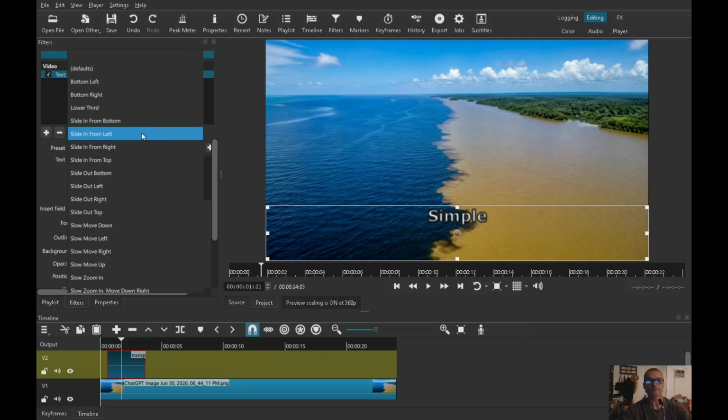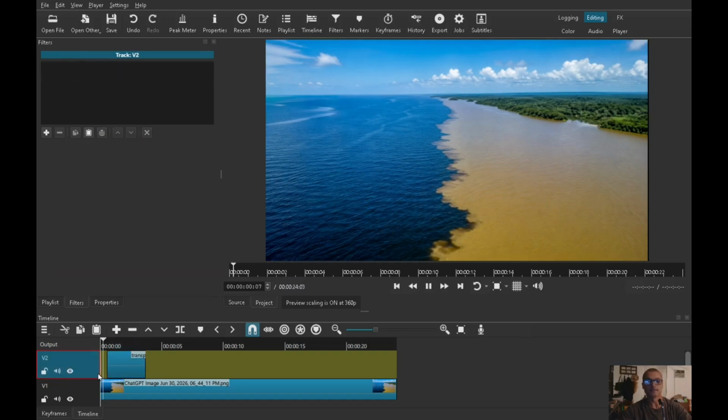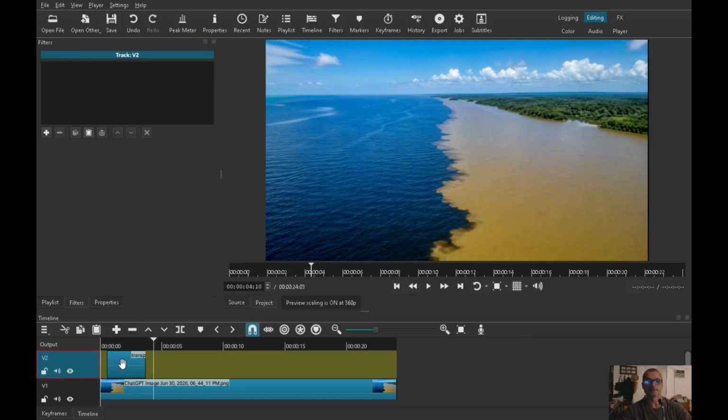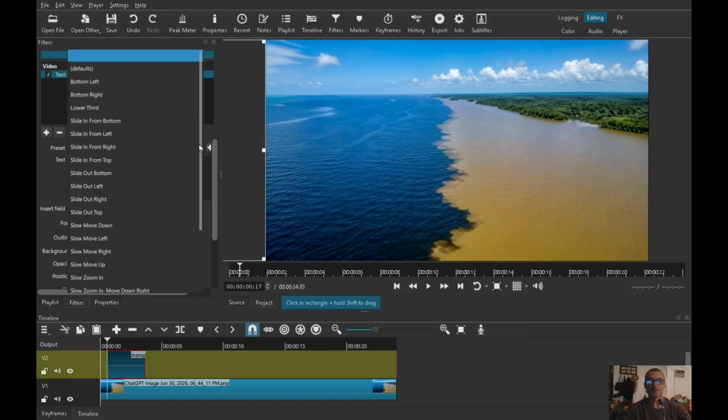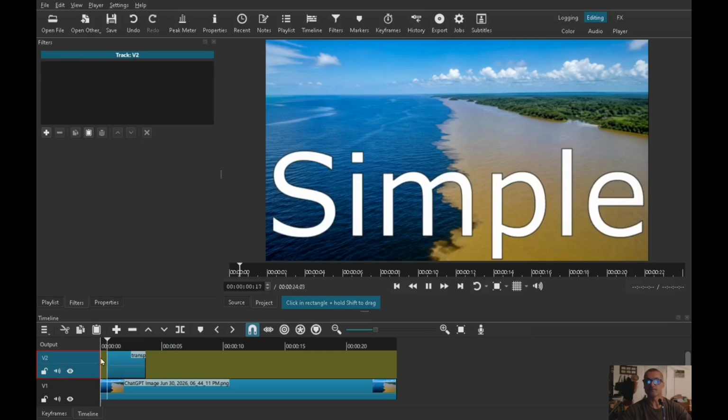Watch. Slide in from left. Yeah, like I said, I never use this. I use keyframes to make my text move around. Let's do slide bottom.